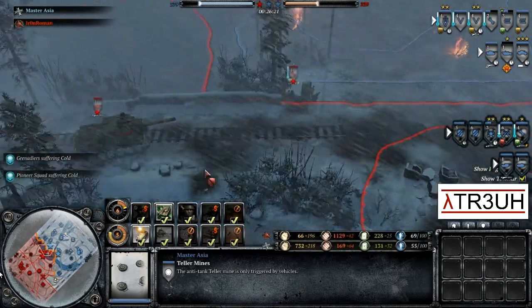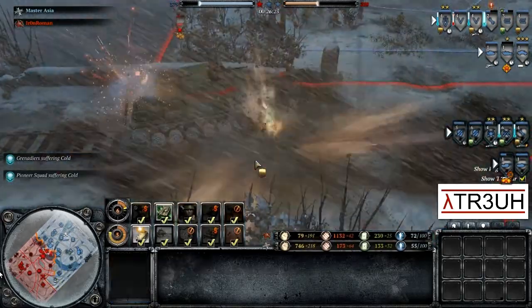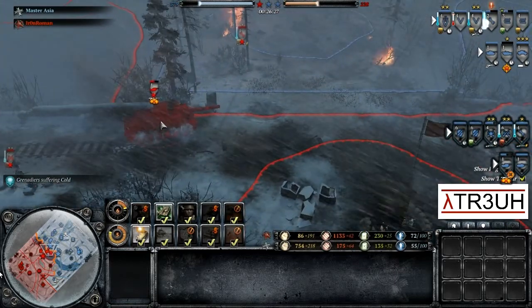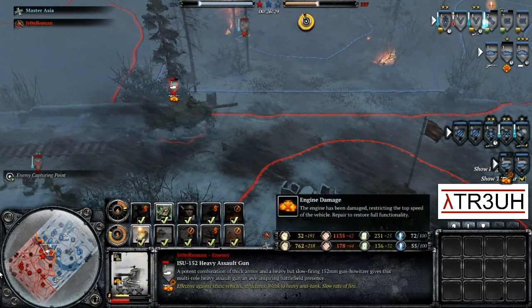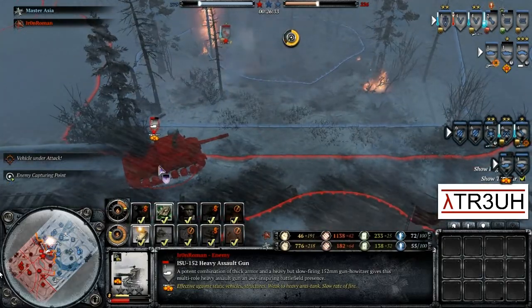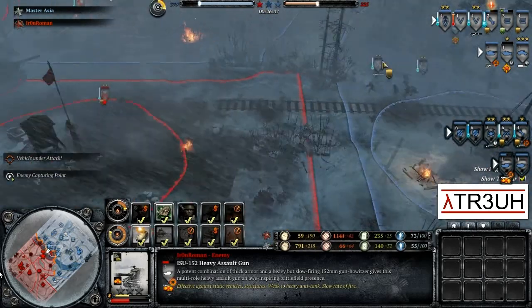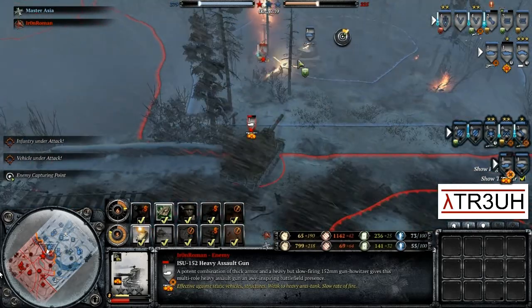We do see the ISU is currently moving. Is he actually going to run over that teller mine? Yes, he is. Oh my god. Brings it out to about half health and heavy engine damage, if I'm not... actually, just engine damage. So, didn't get a crit on the engine damage, but that ISU is now heavily damaged. Gonna get charged by the Tiger. Is it gonna be worth it?